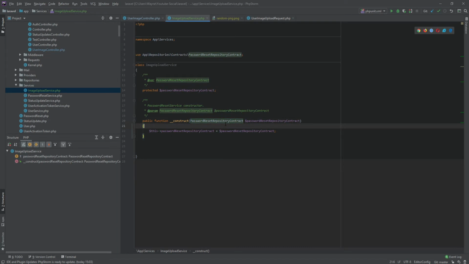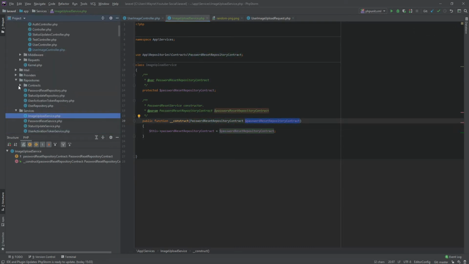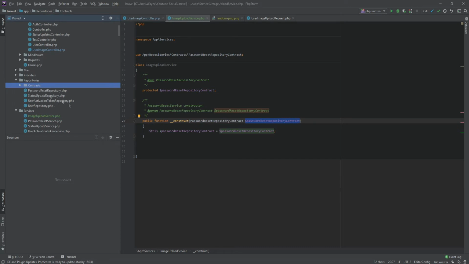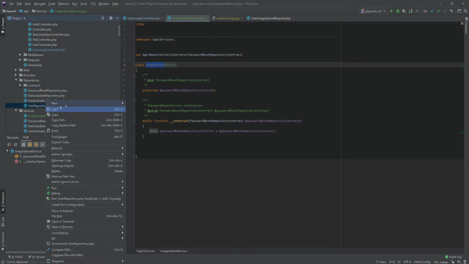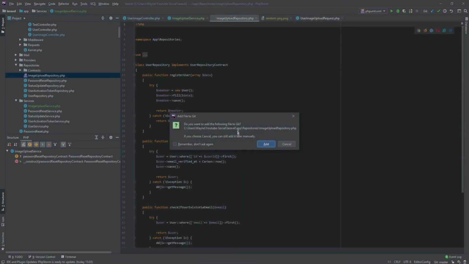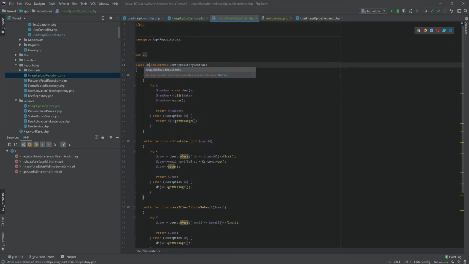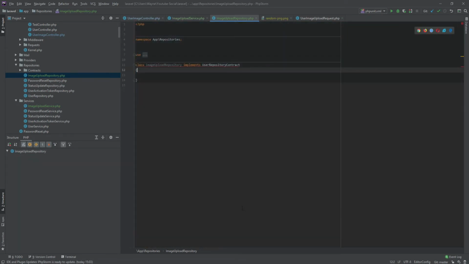And now you notice that we need these contracts. So we need to do the same thing with that. So in our repositories, we've got contracts and repositories. We want to make sure that we have those inside our system. So let's copy this one. Copy the file. And we want to make sure it's called image upload repository. We can take all of this out because we don't need it. So it's just a blank class.